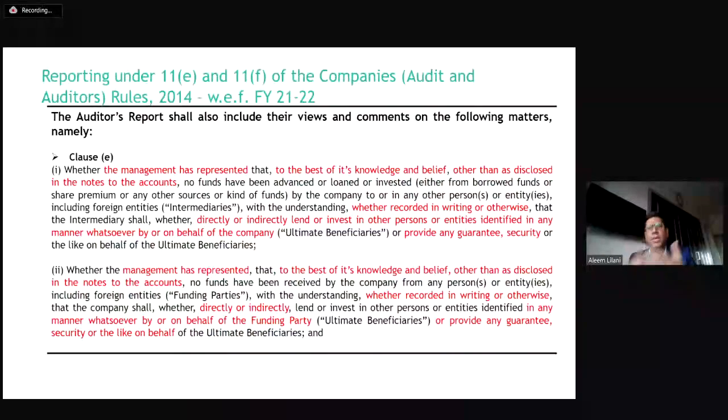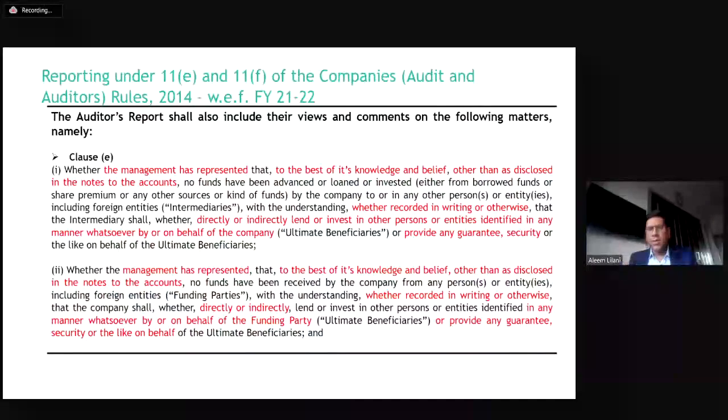The second part deals with the other way, when any other person has given the company any money, where the company is the intermediary, and whether I have given it to someone else on his instruction. So it's the reverse case: someone else is giving me money and I have given it to somebody else. It's again possible I may receive the funds in 1 year, have an agreement in the second year, and lend it in the second year. So I need to report it in both years. I need to take care, and in the second year you need to report when I advance the funds to somebody else. So just a quick attempt to explain what this clause is all about.